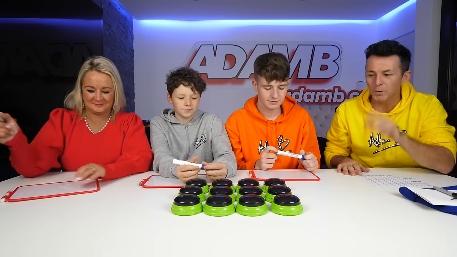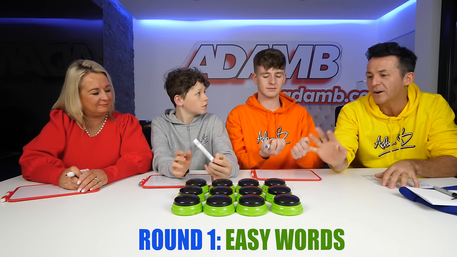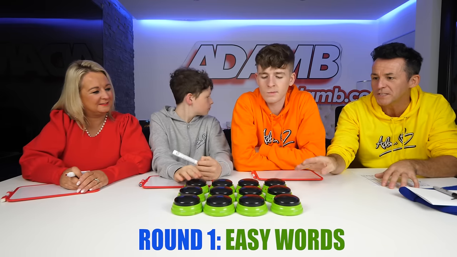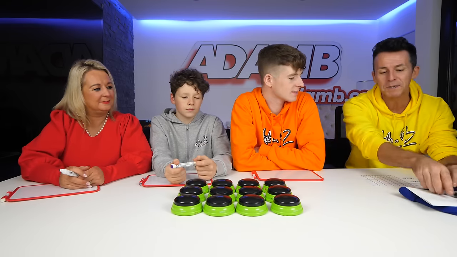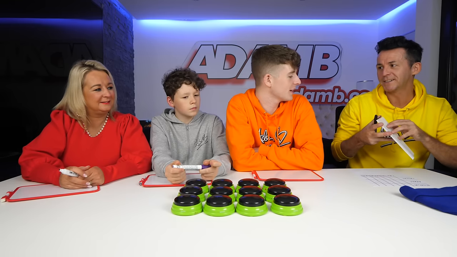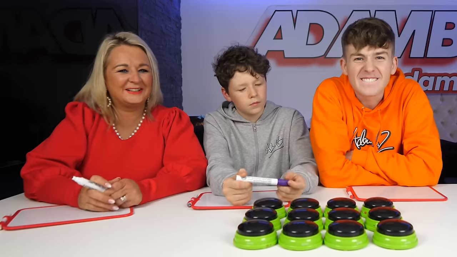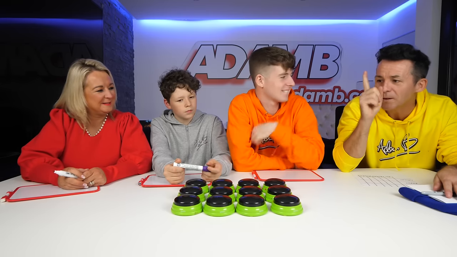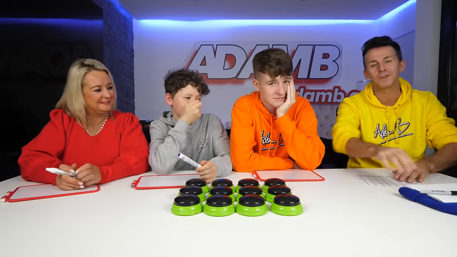Okay, so we're going to get into it quick, but there's going to be several rounds. First round is green buttons. Green are easy. You're going to pick one button each. Whatever the button says, that's what you have to spell. I'm going to keep score and check. I have all the words written out here, a cheat sheet. But if you get one wrong, you have to do a small forfeit.